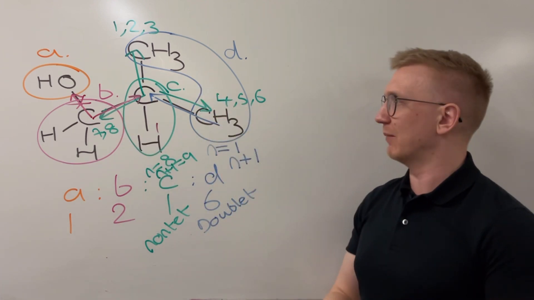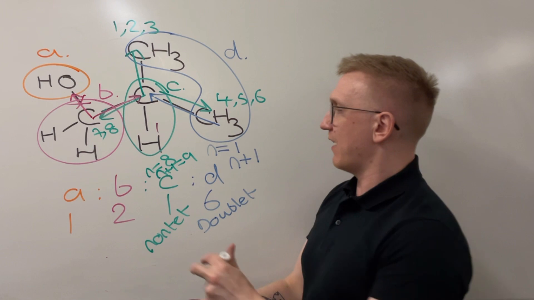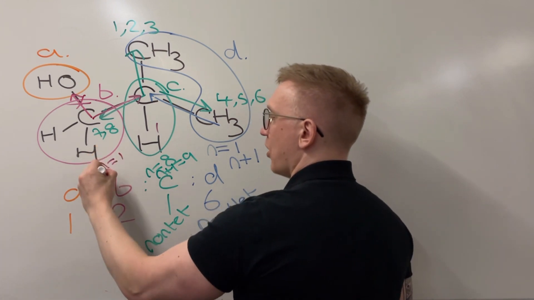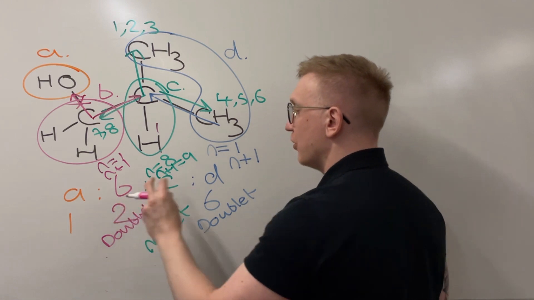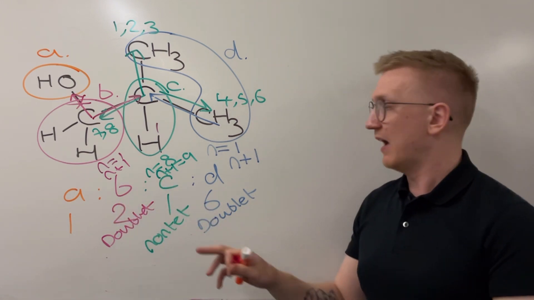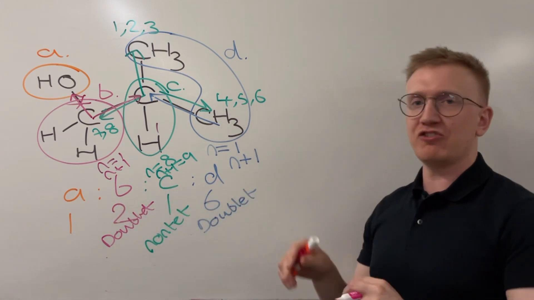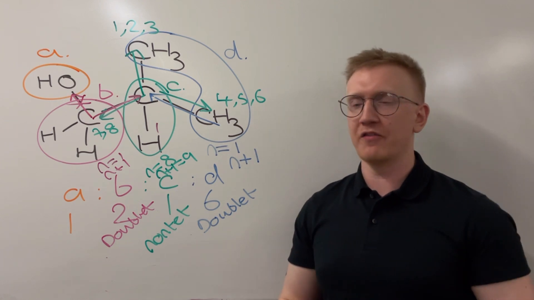It's getting quite chaotic with the arrows, isn't it? Now for B, therefore, the N value is one, and N plus one means that it's going to be a doublet. So it's another doublet just like this one was here, but we can see they've got very different ratios, so it'd be easy to tell them apart from each other.